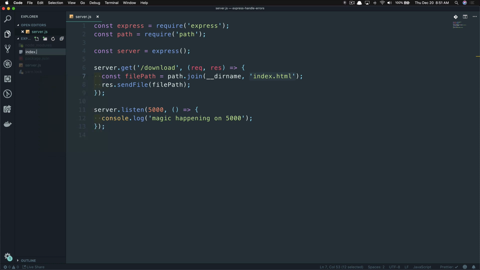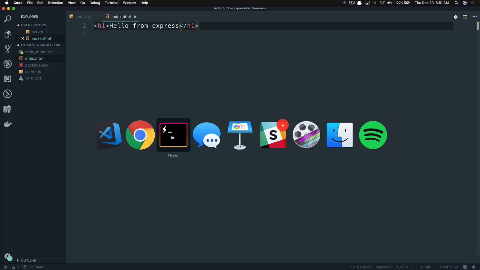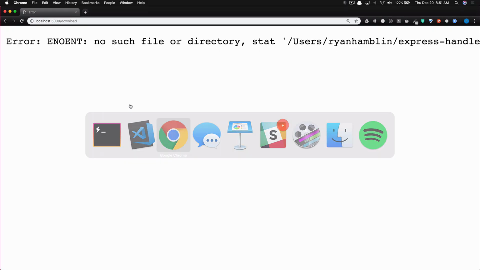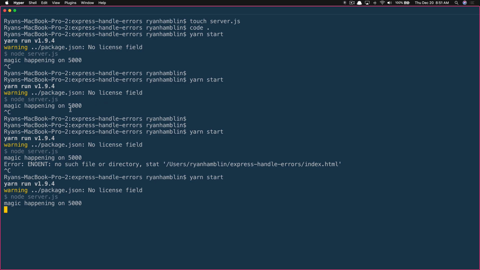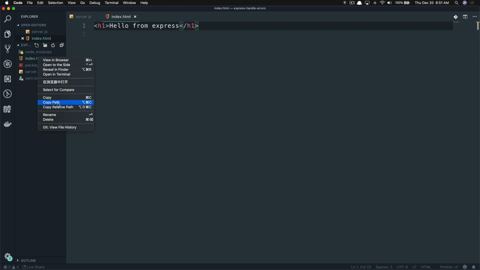You don't have to follow along at this part. I'm going to just send back an H1 that says, hello from Express. And we'll go ahead and reset our server. I'm just curious what this is going to do. But my hope is that if I actually have that, we get our HTML file back, which is what we're doing. So you could potentially now go and serve all of your assets up and do all this cool stuff. But we're going to delete that because that's not what we want to be doing here.